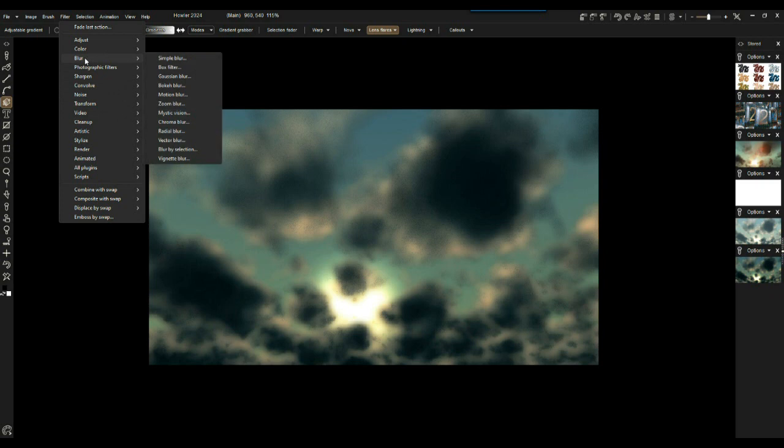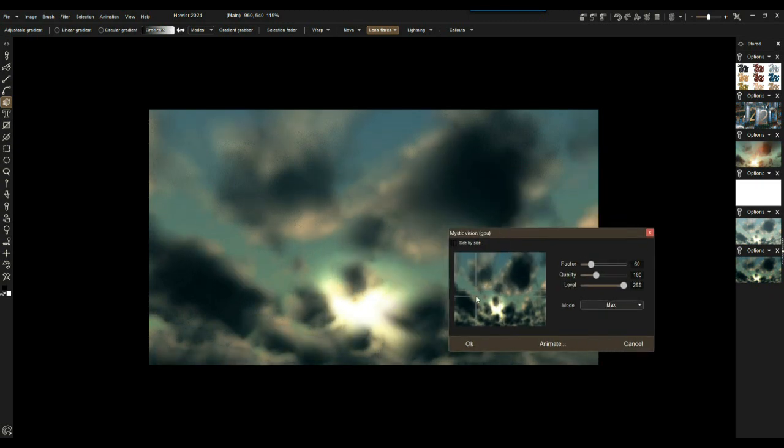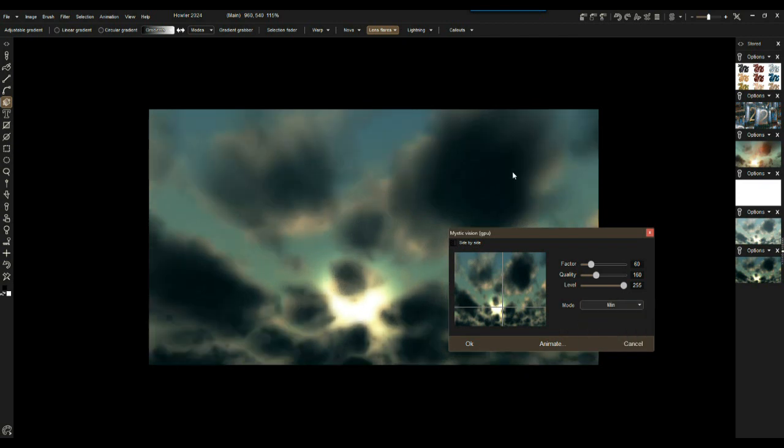Now that one is under the blur category. There is a thing called Mystic Vision, and with the Mystic Vision in the preview you say where that hotspot is, right? So not in the upper right, not over there, but right where the sun is. And it might be a little bit off if you have a different aspect ratio, so don't look only at the preview here, look at here too, and especially where the shadows will be cast. So put it into minimal mode, and then it's the dark part that gets to be cast around. And so here, something like this might be a good spot.